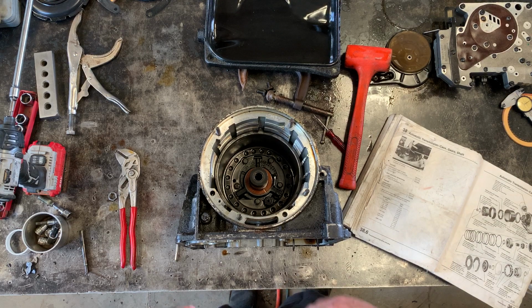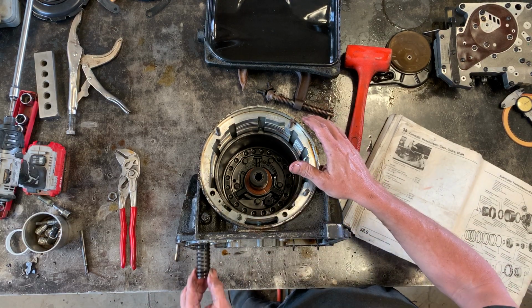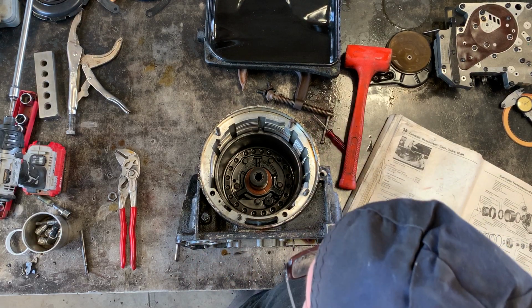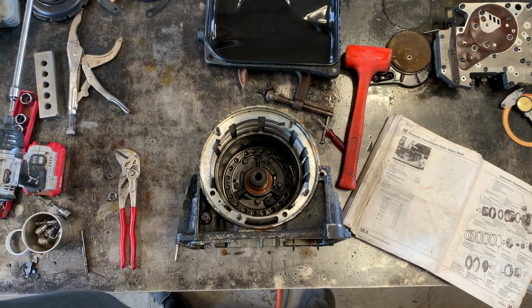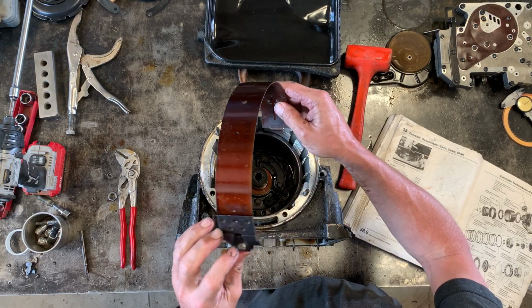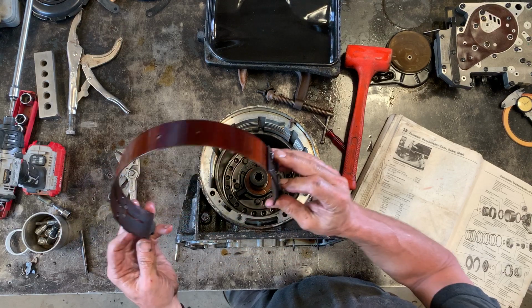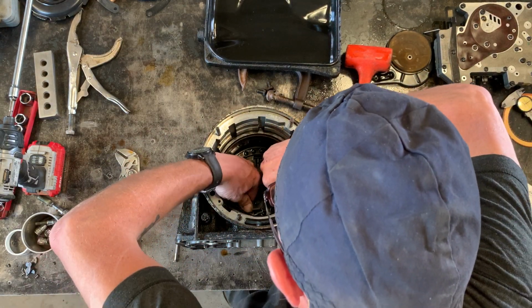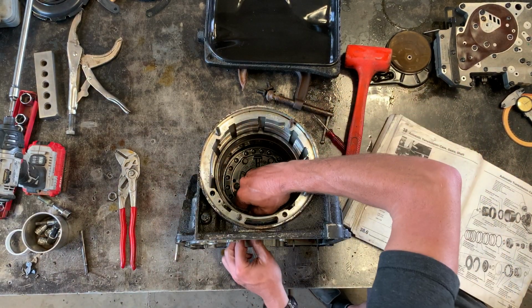I don't know if you heard that fall out. This is a spring for what's called the accumulator, and it goes in here. I'll show you that more in a second when I put the valve body back in. But anyway, so that's all in. Now, this is the second gear brake band. It's got these two little kind of bosses that are riveted to the ends, and one of them indexes with that rod on the piston.